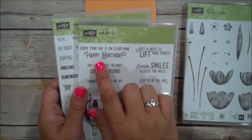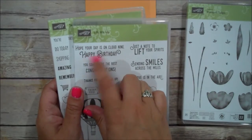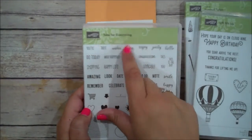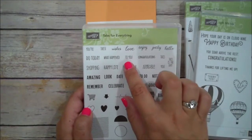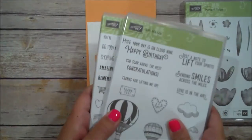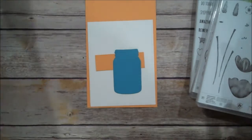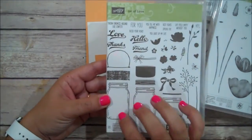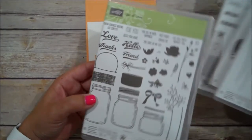I'm using a sentiment from Lift Me Up — I like this Happy Birthday here, so I'm just using those two words. And then from the Tabs for Everything, which is in our current annual catalog, there is a 'To You' here. You could use a sentiment from any set that you have on hand — completely up to you. I am going to stamp the jar from Jar of Love, but this is not a required step to the project, it's just something I'm going to do.